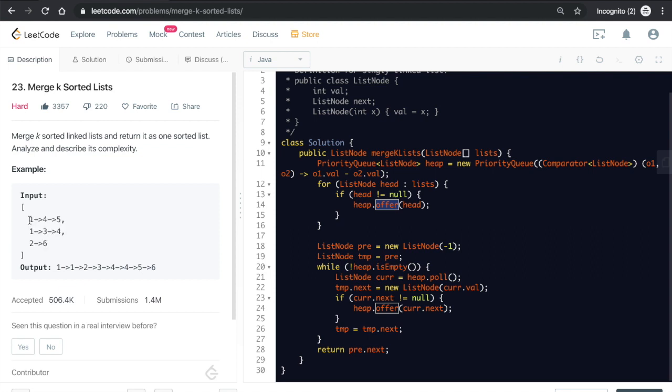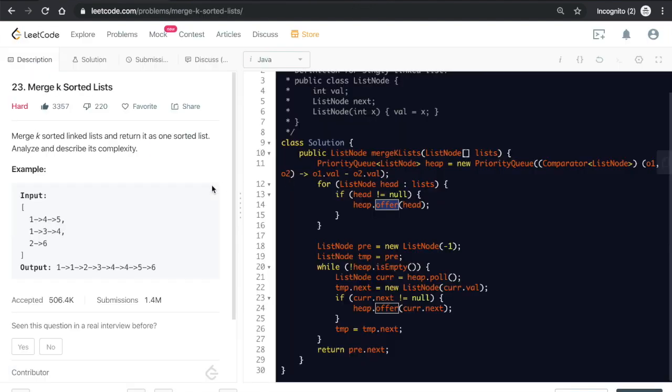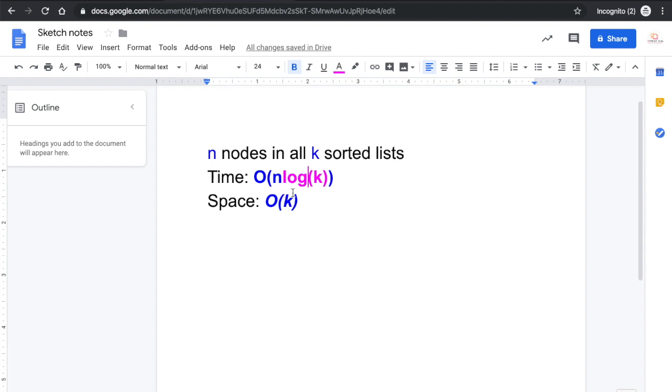Why is n equal to 8 here? Because before we could produce a completely merged sorted linked list with every individual linked list merged into this one, we'll have to go through every single node at least once. Or we actually just go through them once, right? Because we have to visit every single node. Otherwise, we have no way to know where this linked list node should end up in the final merged linked list. That's why we have an n here. And every node has to go through the min heap, right? That's the upper bound of the time complexity. That's it. I hope you guys are still with me.